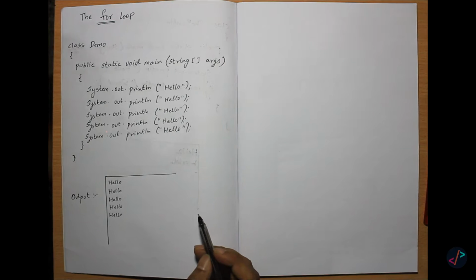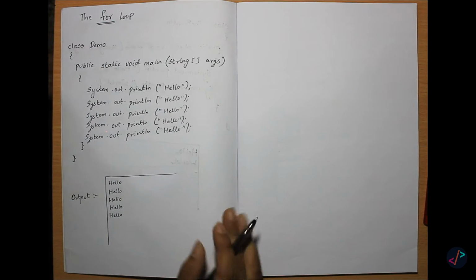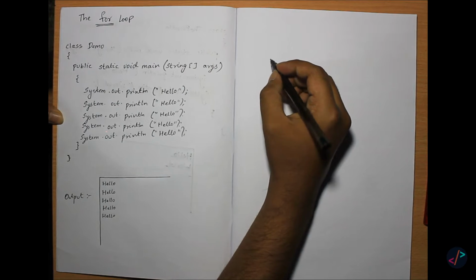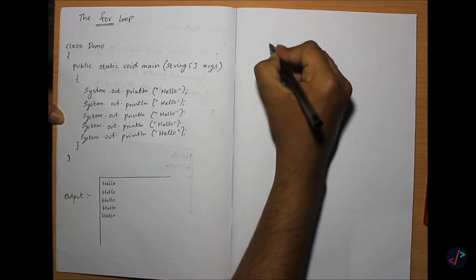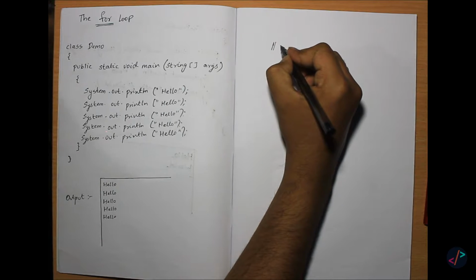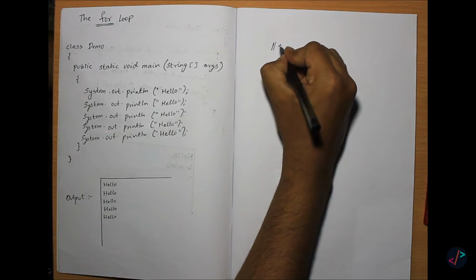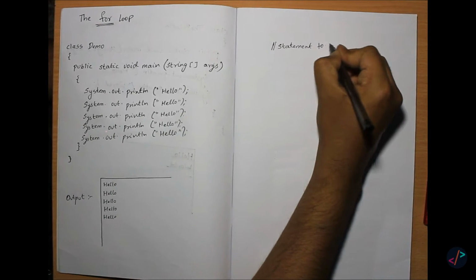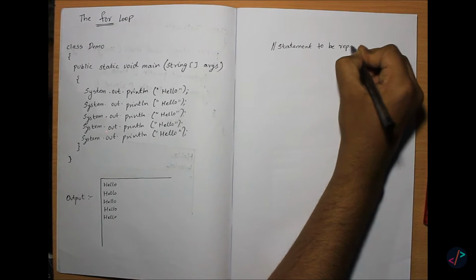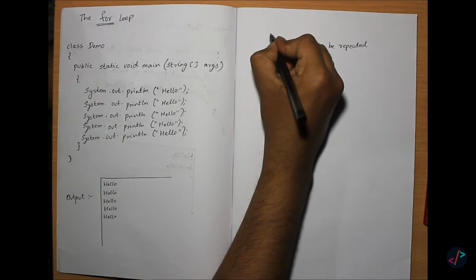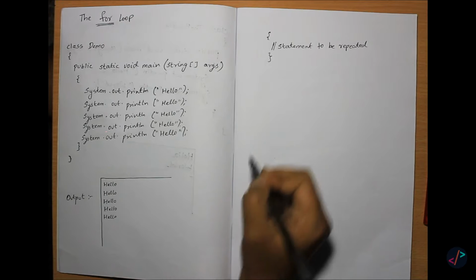So, how the for loop works? How does it look? That's what I'll now be speaking. So, the syntax of the for loop will now look like this. Any repeating statement, or else you can say that any statement that has to be repeated, the statement that needs to be repeated, you have to put it inside a for loop like this.